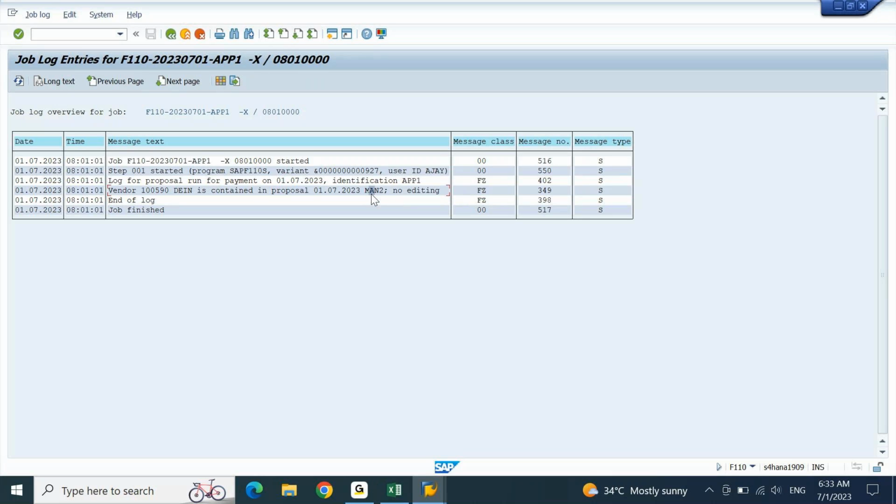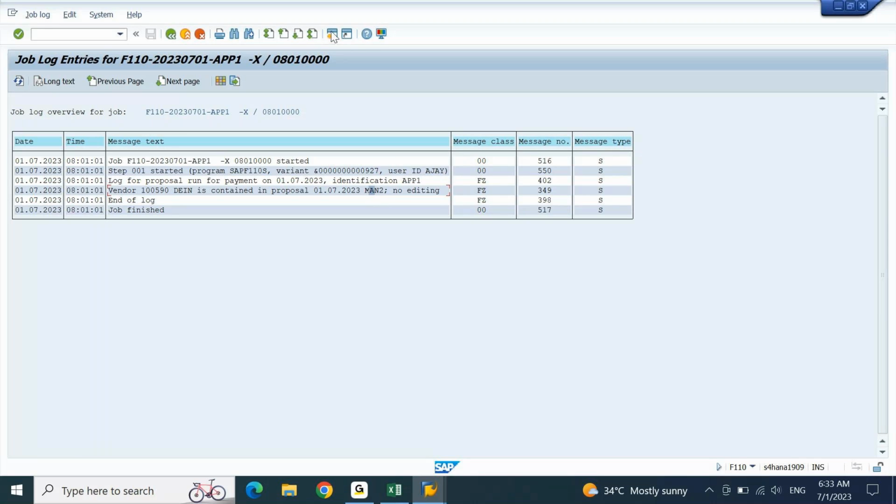It is giving an error message which is talking about vendor 100590 DEIN is contained in proposal 17/2023 MAN2. This is representing this vendor account is already included in a proposal for payment run on 17/2023 with identification MAN2. This is what system is telling you the reason.